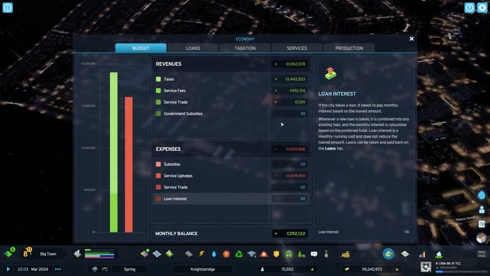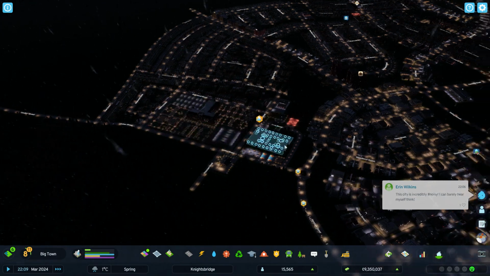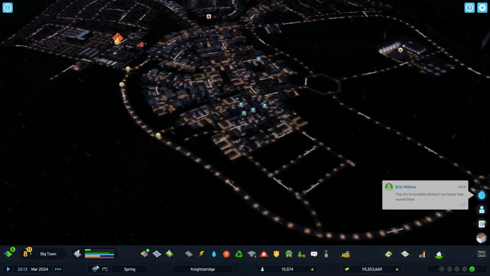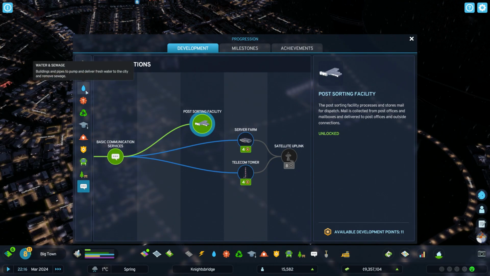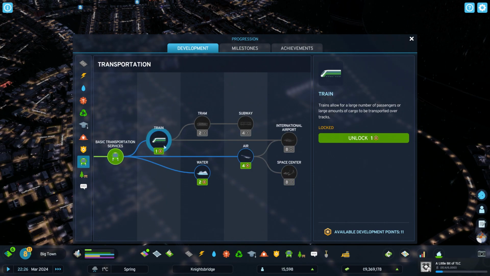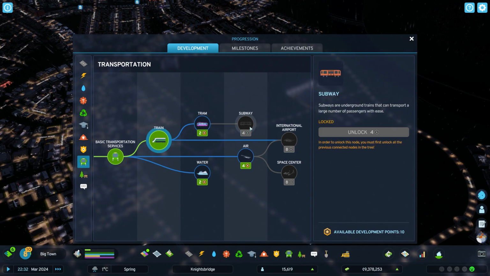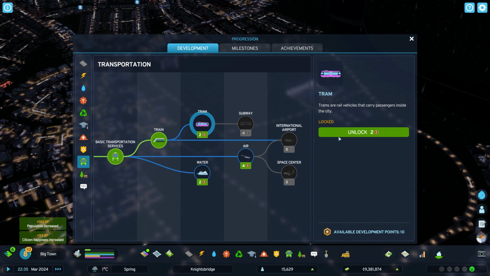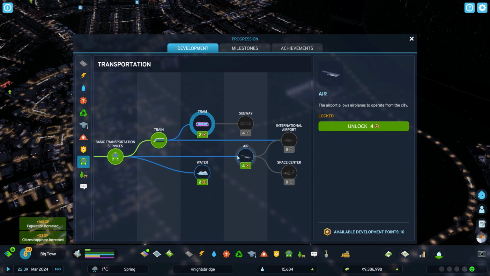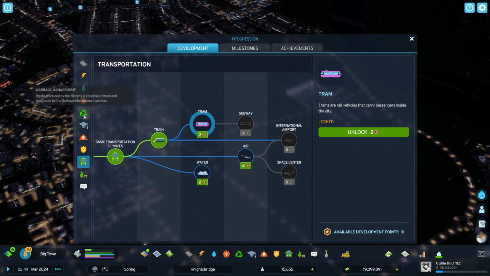Right, how's my money looking? 292 up, with plenty of housing still in demand. Well, let me go ahead and get that train station as I wanted. There we go. Train station. Oh, trams. Trams would be really good. Underground is even better. Airports, well, we've got aeroplanes, not yet. We are up to the water, so that would be really good too.